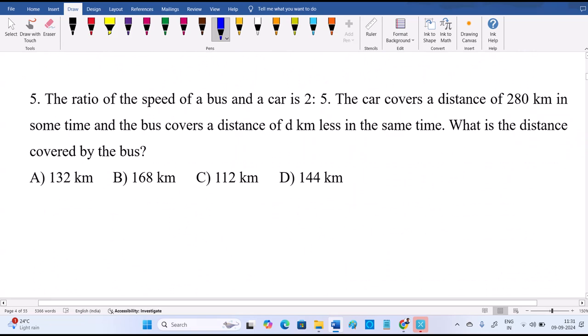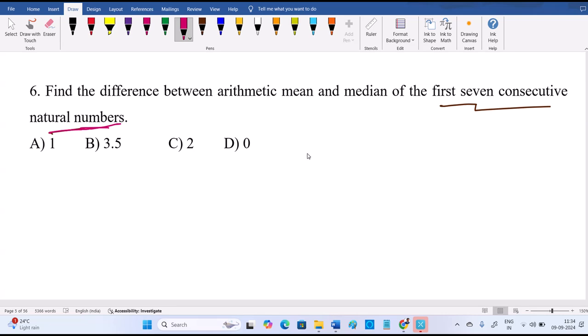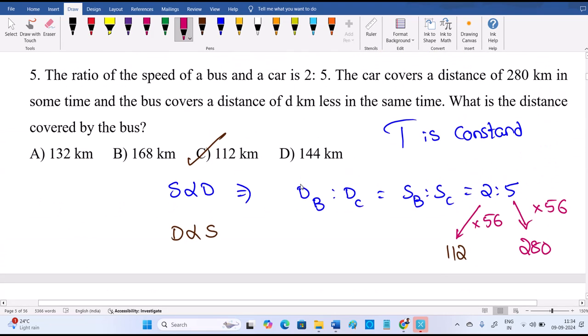Now let's focus on this time and distance related question. The previous question was a bit easy. Speed is directly given, so the speed ratio is given. Distance and speed are directly proportional. So we know speed is 2 and 5, distance should also be 2 is to 5 only. The car distance is mentioned, and we map the same thing for the bus. Directly proportional.